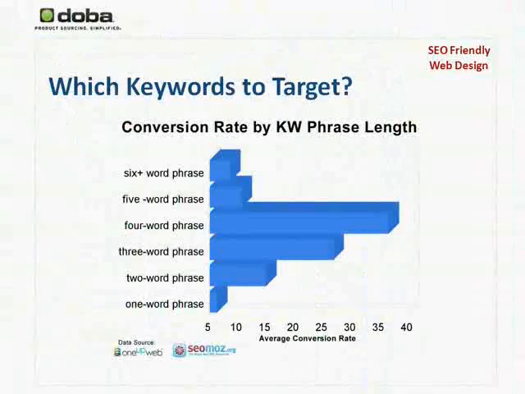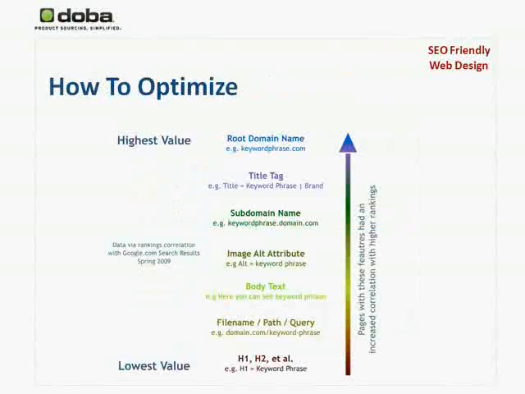Well, once you've decided on a target keyword, now it's time to figure out how to optimize for that. One thing to keep in mind is that search engine algorithms are always changing, so what's important to the search engines today might not be important tomorrow. But there are certain things, and it really just comes down to common sense. There are certain things that search engines are always going to find important, and so if you just use common sense in your web page design, you're going to be good. So let's look at a few of the things that historically over time have remained important.